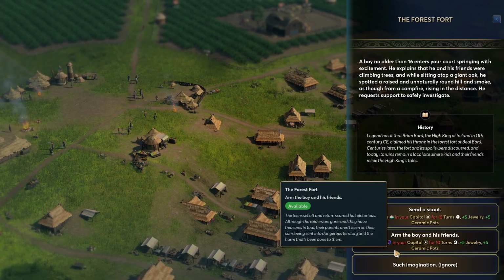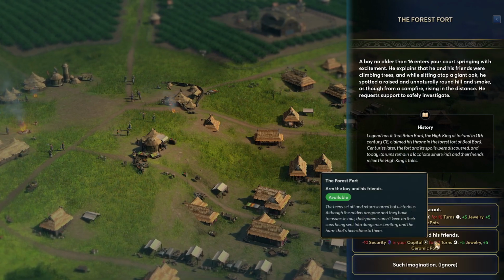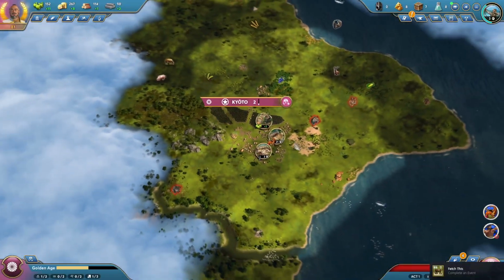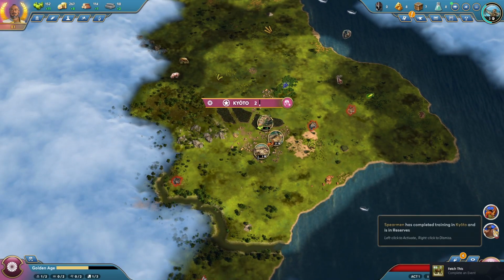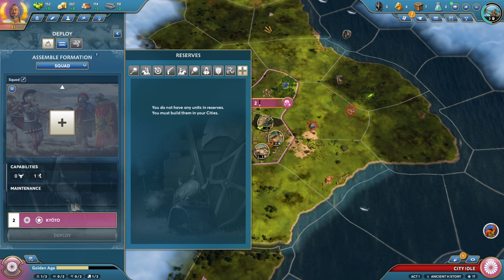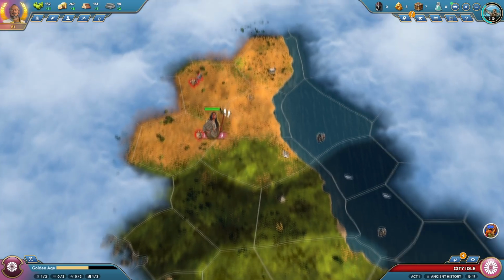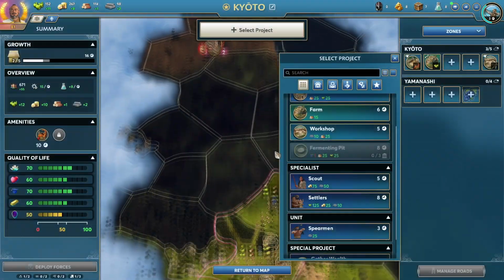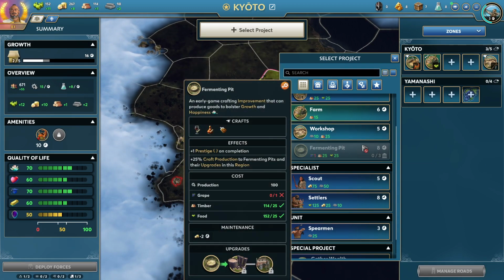For 10 turns. Yeah, go ahead. My scout's busy. You guys go figure it out. The soldier will deploy next turn. Let's see what happens here. So we do need to do a project.